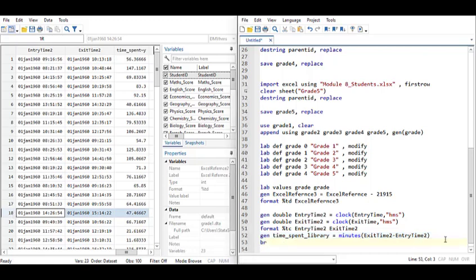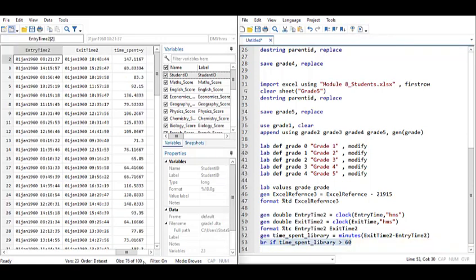Now for anybody to have spent more than 1 hour, those are people whose time spent in library is more than 60. So 76 people out of 100 spent more than 1 hour in the library.